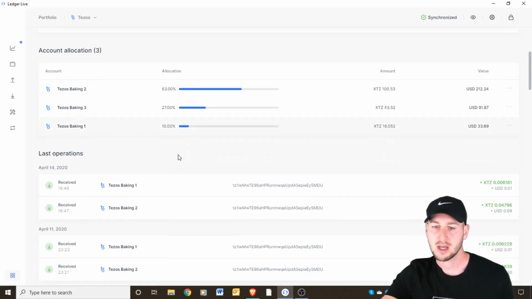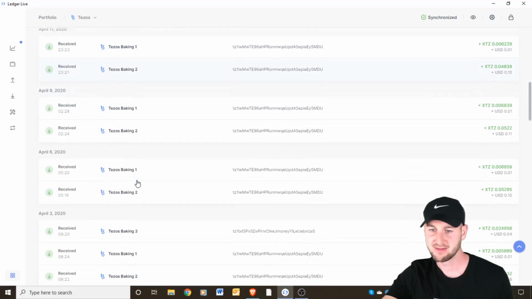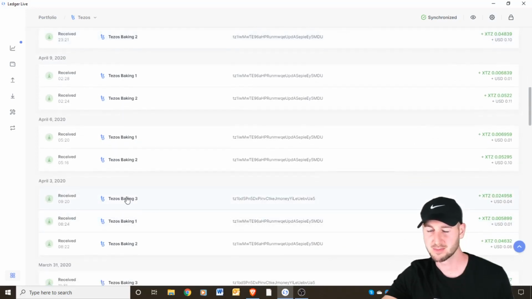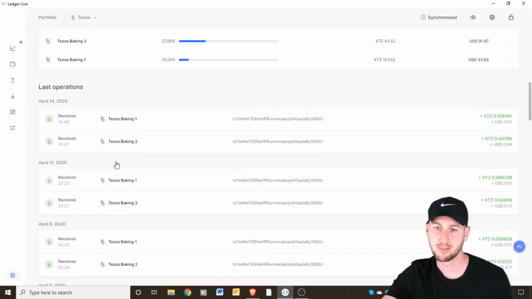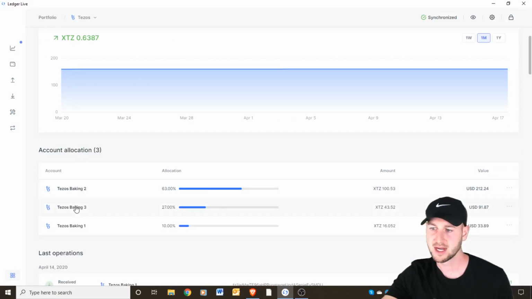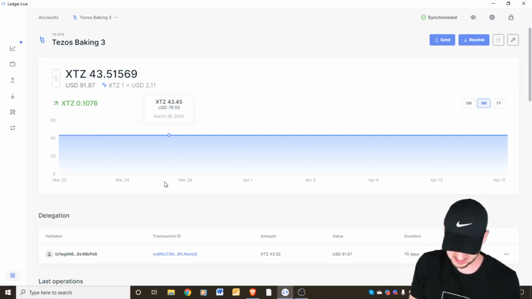Now, as you will notice, Tezos Baker 1 and 2 have been coming in, but I haven't been getting any rewards for Tezos Baker 3, which is Money Every 3 Days, since the 3rd of April. So I'm going to check that profile out. So let's just scroll up to Baker 3. Okie dokie. So this is going to require me to actually get my Ledger unlocked. If we just bear with.